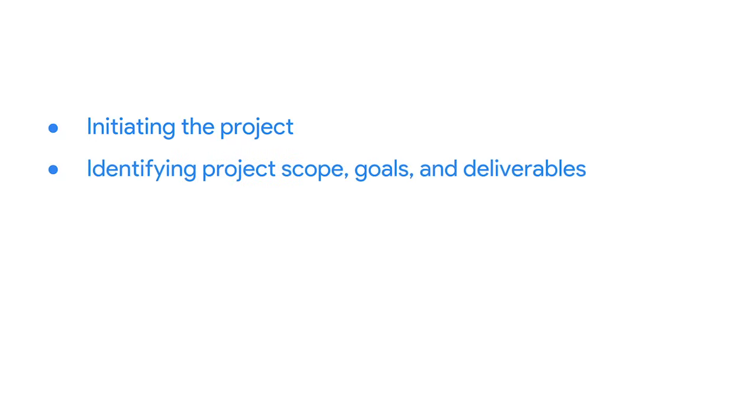During this course, you'll learn all the steps for kicking off a project. We'll start with an overview of initiation, which is the phase that allows ideas to come together and form the beginnings of a plan for a project. You'll identify the individual components of initiation, like the project scope, goals, and deliverables. You'll also learn how to measure the success of a project. This is a super important piece of the puzzle — after all, you want to be able to meet or exceed all of the requirements for a successful project.